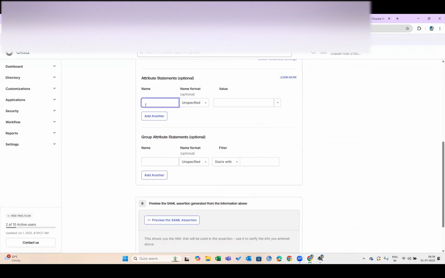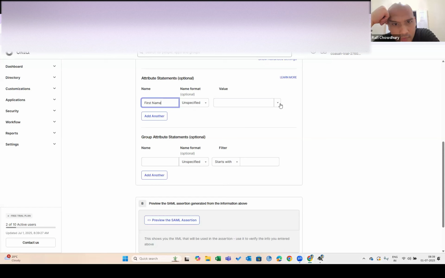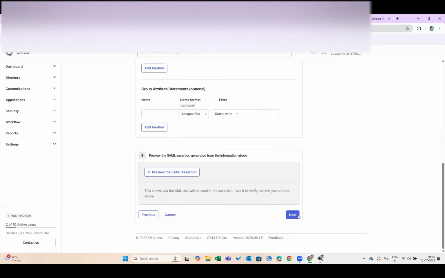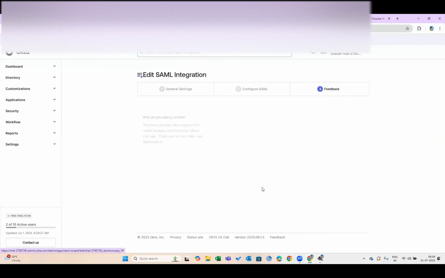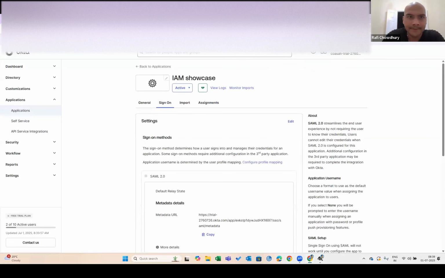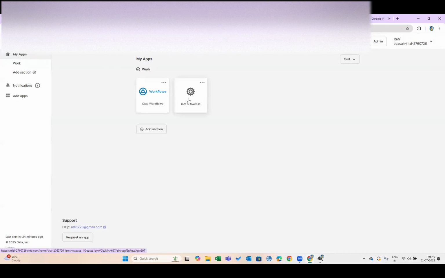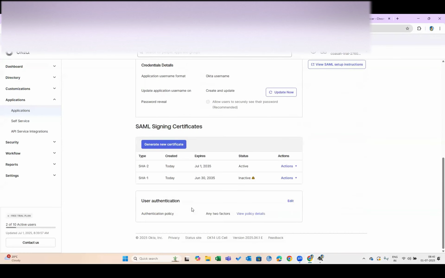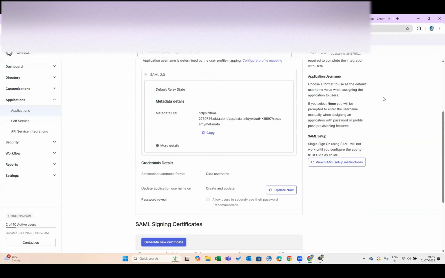Yeah, here you can see it. Let's say I want to send attribute first name. But then you also have to map it, right? Yeah, here I'm mapping it to user first name. Now, if I save it and go to sign on in the admin console, this will also be communicated by the app team. The app team will say that these are all the attributes that we should receive in the SAML session.